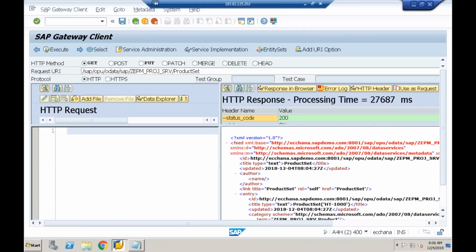Now what I'll do is, here I'll say, how to use the order by clause now. See, product set, give the question mark and say dollar order by equal to product ID, and I'll use DESC, which indicates descending order. Dollar order by equal to product ID, descending order. Execute this.